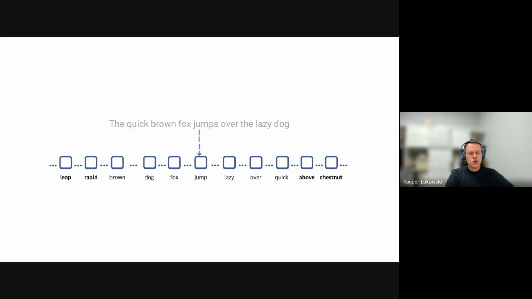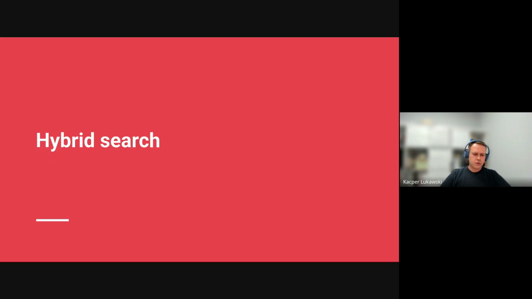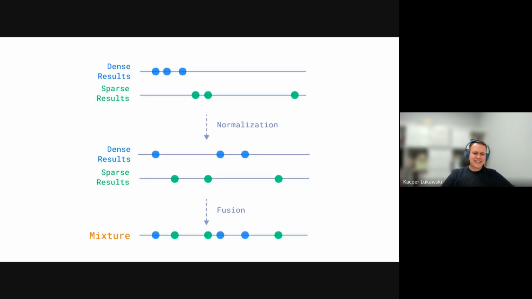However, in many cases, you just don't know how the queries will look like. And in that case, you can build some sort of hybrid search. There are different ways of how to do that. The easiest way is to use fusion. So we have dense and sparse results that we somehow normalize because they are incompatible with each other. For example, dense embeddings may return the result from 0 to 1, so to say, and sparse results are just not limited to any specific range. In that case, if we just always choose the highest match, sparse results will be always preferred. So that's why we perform some normalization, and then we choose the set of final results based on the scores.